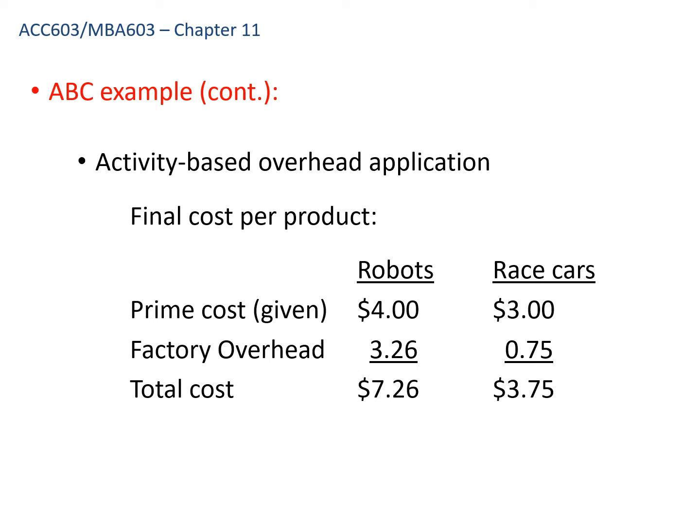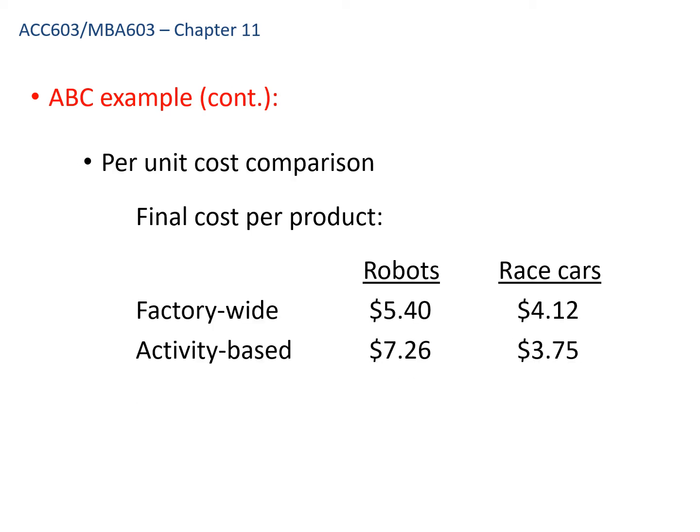And if I decided to promote the heck out of robots with a bunch of social media ads, I could find myself needing a whole lot more machining help and inspectors and all kinds of things that drive my costs up in an unanticipated way. So we can compare that to the costs that we got from the factory-wide. We can see it's much more accurate, really, in terms of the demands that the products place on the company than the factory-wide rate is. So it's more refined.